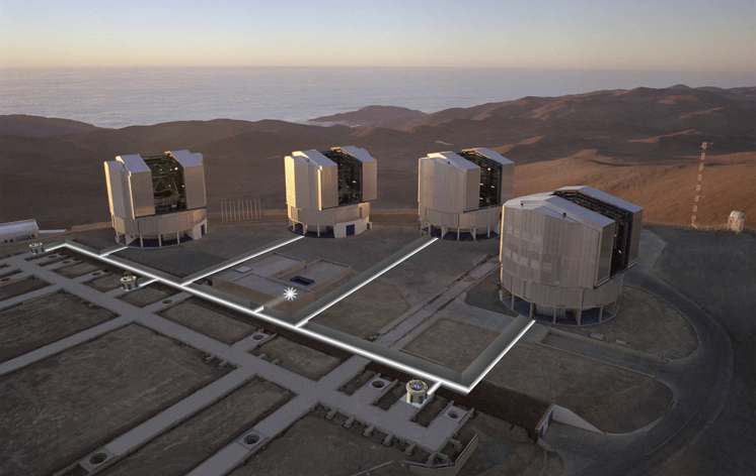In the near-infrared, the adaptive optics images of the VLT are up to three times sharper than those of the Hubble Space Telescope, and the spectroscopic resolution is many times better than Hubble. The VLTs are noted for their high level of observing efficiency and automation. The 8.2 m diameter telescopes are housed in compact, thermally controlled buildings which rotate synchronously with the telescopes. This design minimizes adverse effects on observing conditions, such as air turbulence in the telescope tube due to variations in temperature and wind flow. The principal role of the main VLT telescopes is to operate as four independent telescopes.